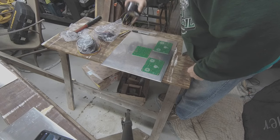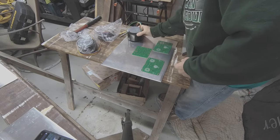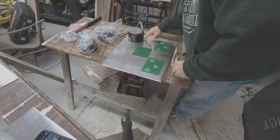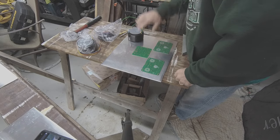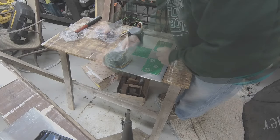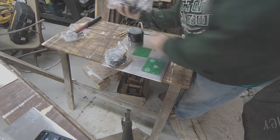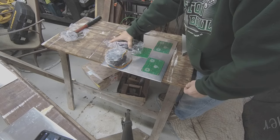These are the output transformers. I'm probably going to put those here — they'll be on top. It'll be flipped over, and somewhere in this neighborhood here, with a hole drilled down here for these wires to go through, because again this is going to be flipped over. Same thing for the other channel on this side. This is the power transformer. I'm going to mount it on the bottom, so it's going to go underneath here, but just for space layout I'm going to lay it here for now.